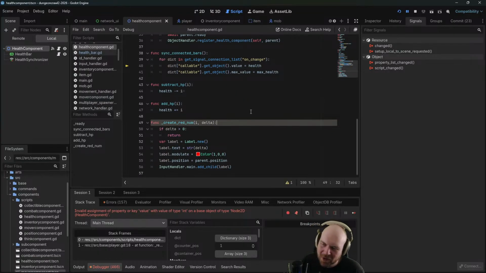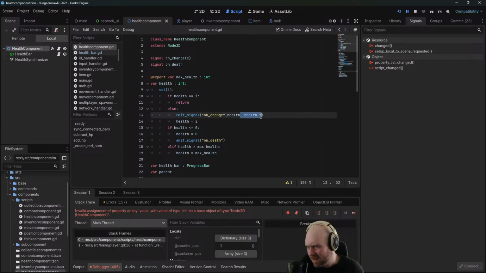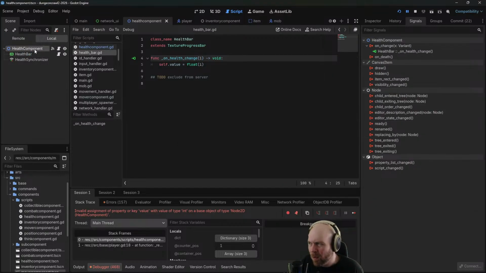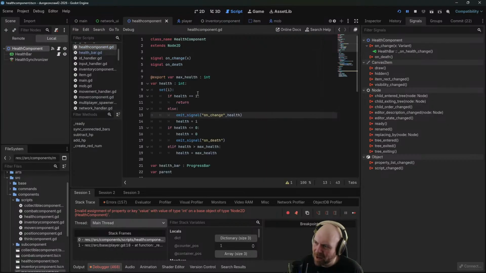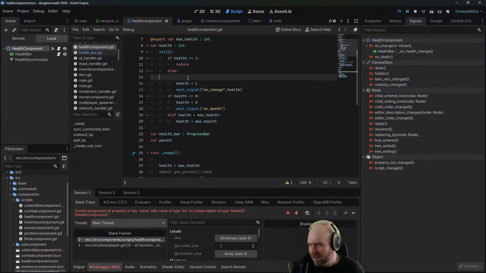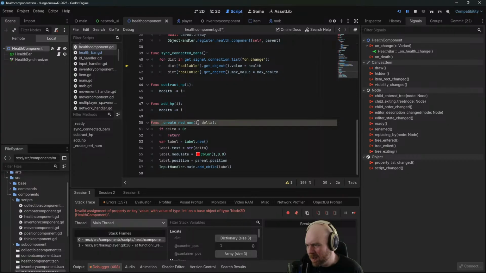We should just scrap this thought. Let's just make a new signal, or we don't need to make a signal. We can just call the function. We can just be like create rednum i.